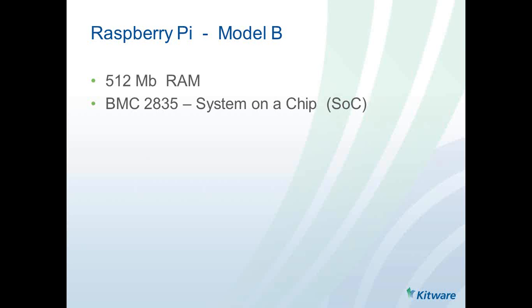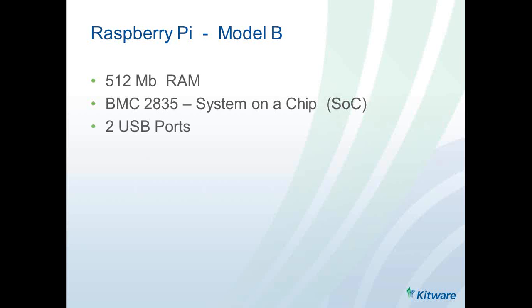When you look at a typical computer motherboard, you have the processor, and surrounding the processor, a family of chips that take care of auxiliary tasks. The idea of the system on a chip is that all these auxiliary devices have been integrated into a single compact box. You will see them a lot in mobile devices, cell phones, devices like the Kindle and the iPad. The processor it uses is from the ARM family, which is one of the most popular processor families today because of the abundance of mobile devices. There are more ARM processors out there than there are desktops.